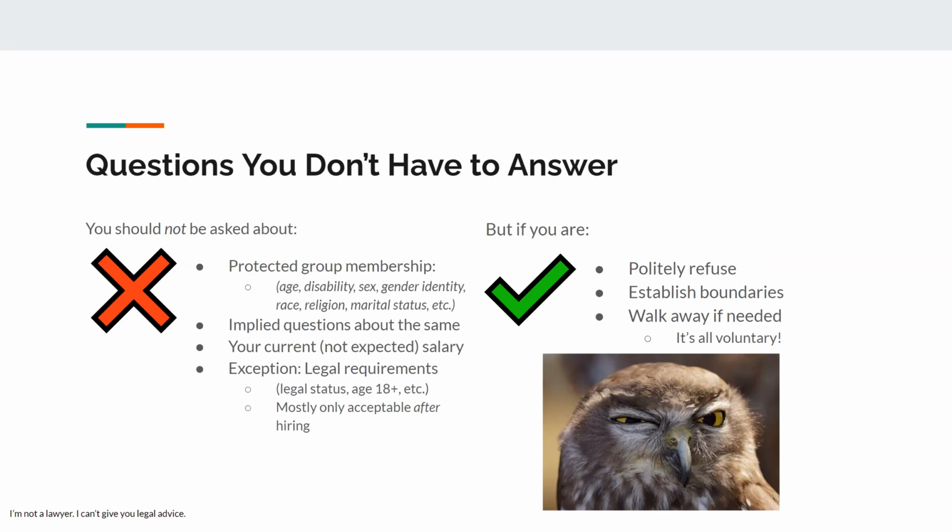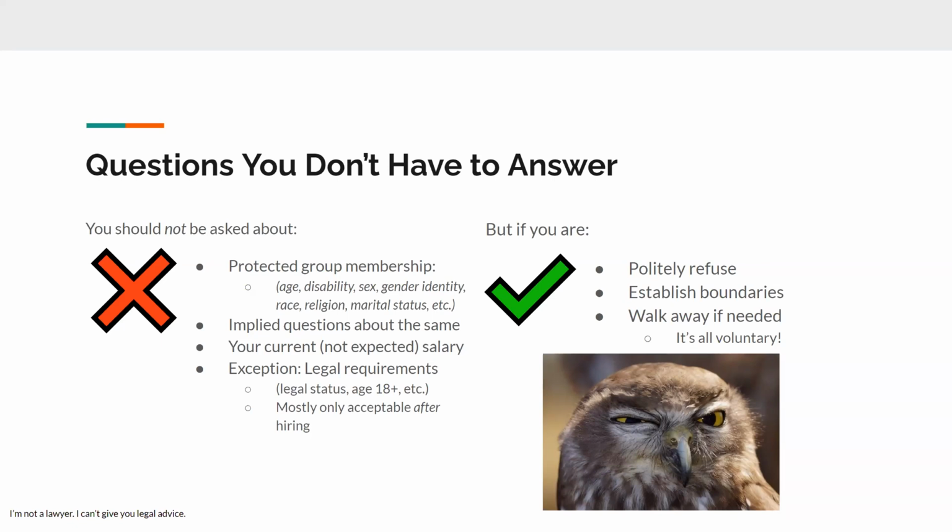If you get questions like this that are not appropriate, most of the time it's probably going to be coming from an interviewer who is more junior, who is not an HR professional, who doesn't understand that these are not appropriate questions. Some of the time, hopefully not often, it is somebody with power at the organization or who should know better, an HR person or a higher level person. But if this happens, remember, in a professional interviewing environment, the whole conversation is voluntary. You are not obligated to give an answer to any question that you're asked, and you're not obligated to answer questions like this in any particular way.